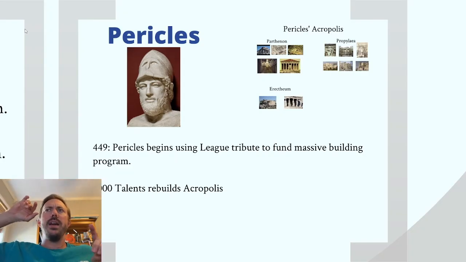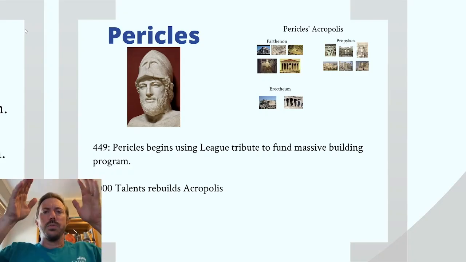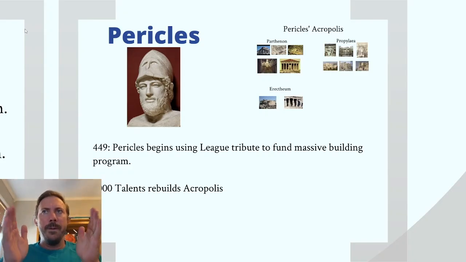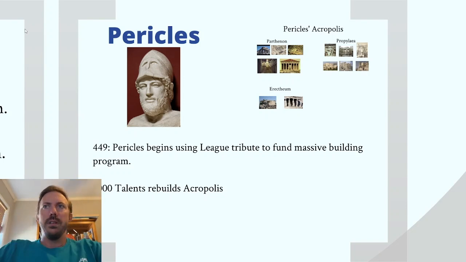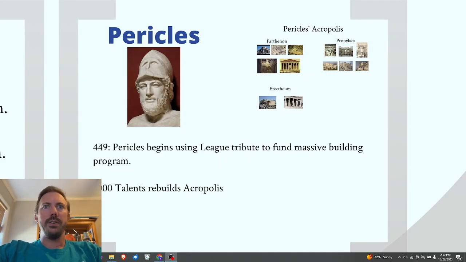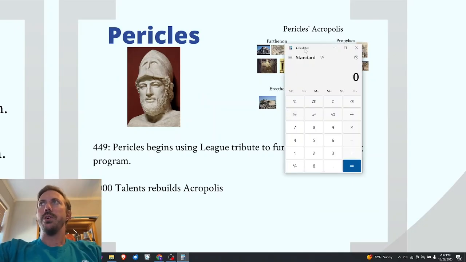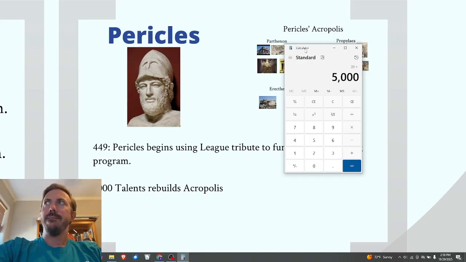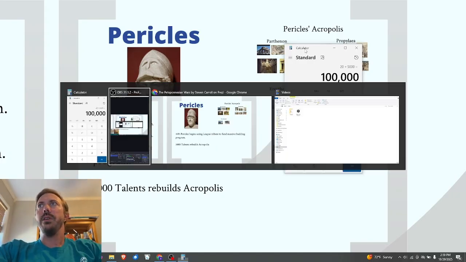It would be considered a year's wage, I think. Maybe 20 years' wage. That's what it was. 20 years' wage. So 1 talent equals 1 man's 20 years of wages. 5,000 of those talents. You want to do the math? Let's do the math. Let's find my calculator. I'm going to pause the video and find my calculator. I've unpaused the video. So 1 talent is 20 years' wages for 1 man. Okay, 20. 5,000 talents. That is 100,000 years' wages to rebuild the Acropolis.